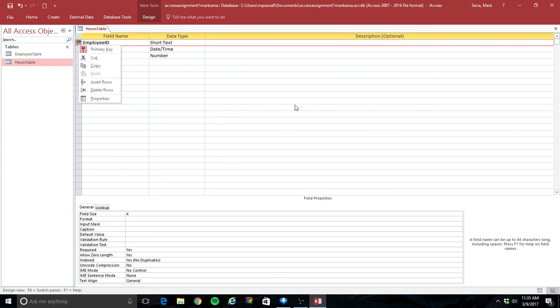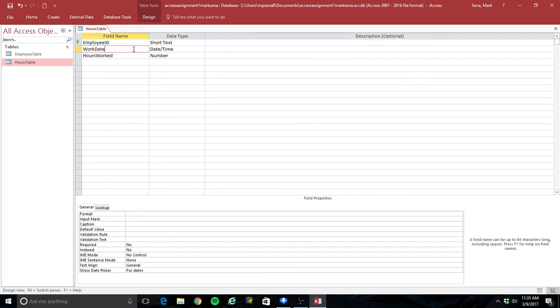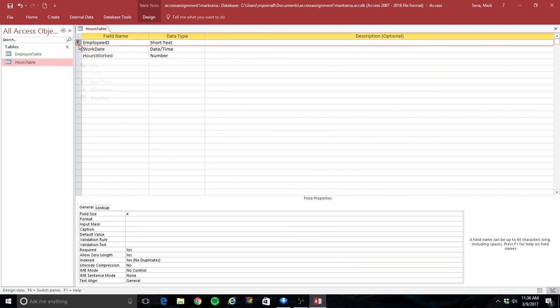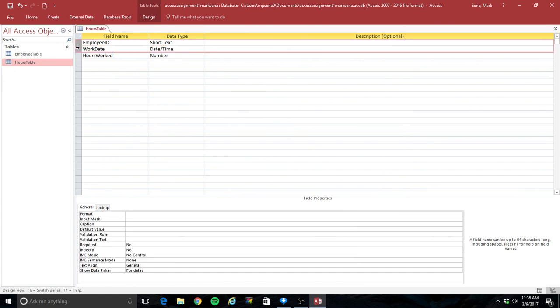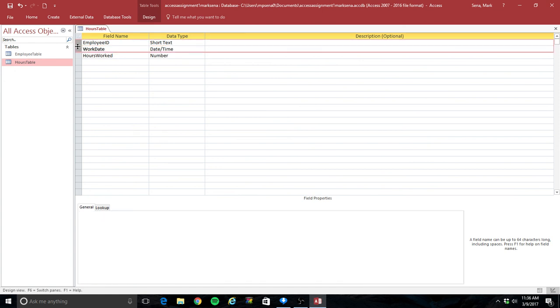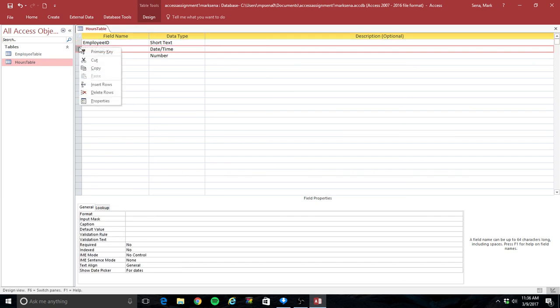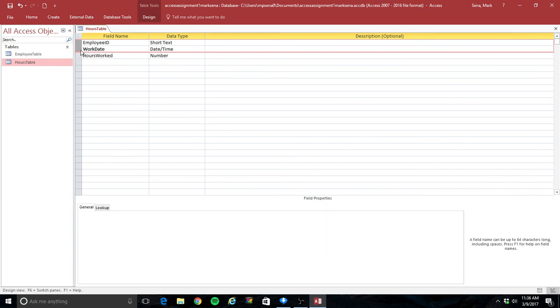Whoops, that didn't work. I'm going to right click. So now I've got both row 1 and row 2 selected. Finally, I got the primary key option.